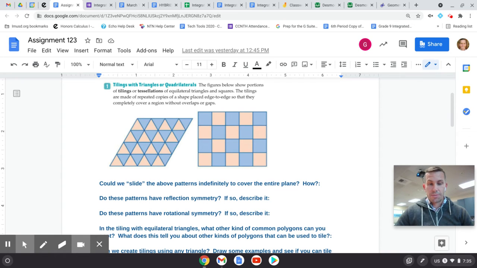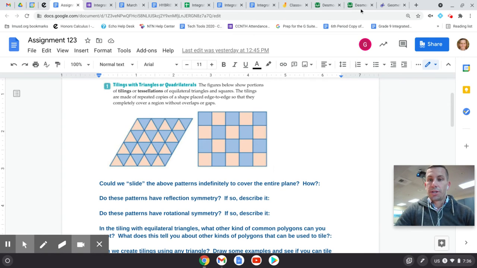So that's reflection symmetry. And then rotational symmetry, which is that third question, is asking, can we rotate these shapes? So like, can we rotate it a certain number of degrees and have it look exactly the same without rotating it all the way around? Obviously, if we spin it 360 degrees all the way around, it'll look exactly like it did before. That's not what this is asking. It's asking, can we partially rotate it, but have it look exactly the same?